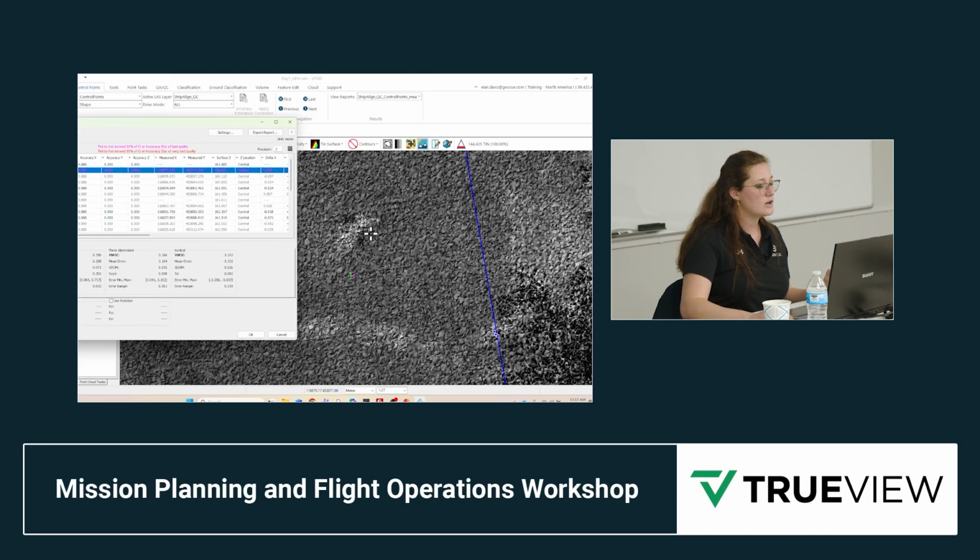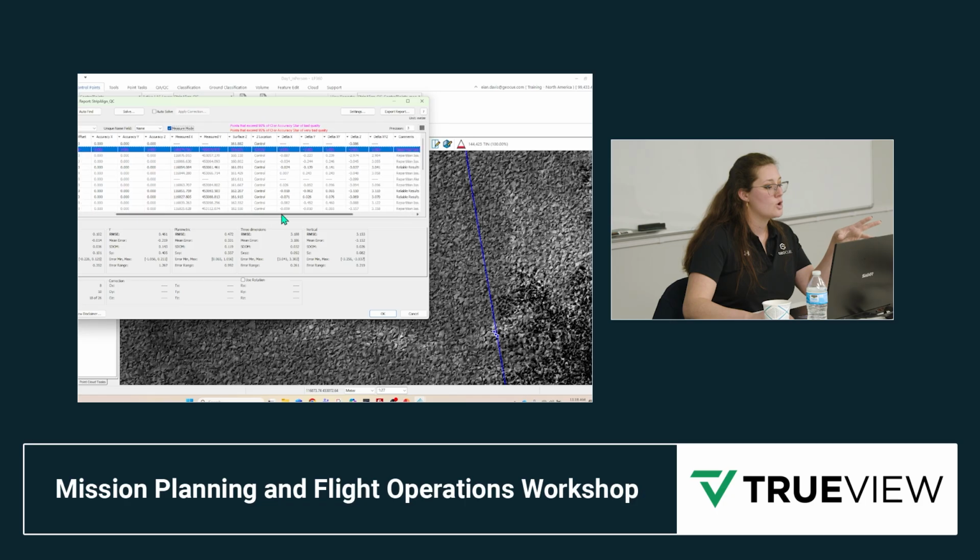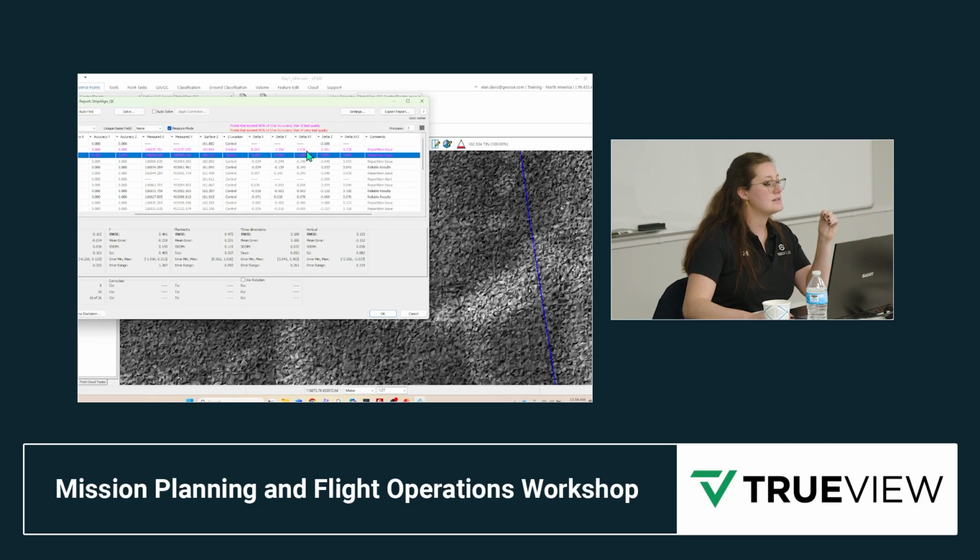So I can come over here and click the center of my target or the best representation of it. You'll see that little green mark moved, and all of our values will update in real time for our delta measurements. Now our delta is the error that was detected for that. Okay, so delta X, delta Y, delta Z.